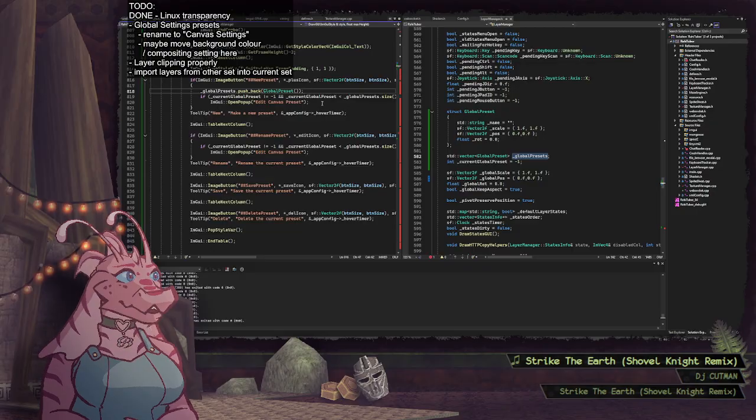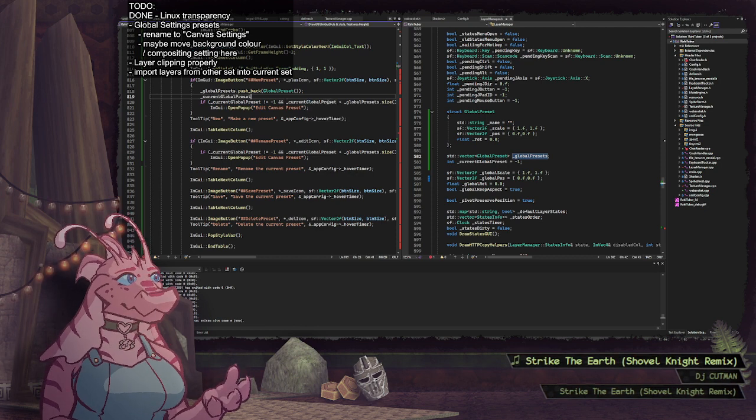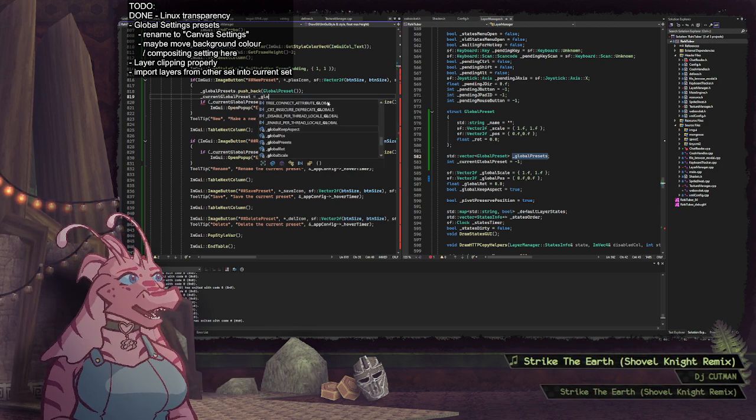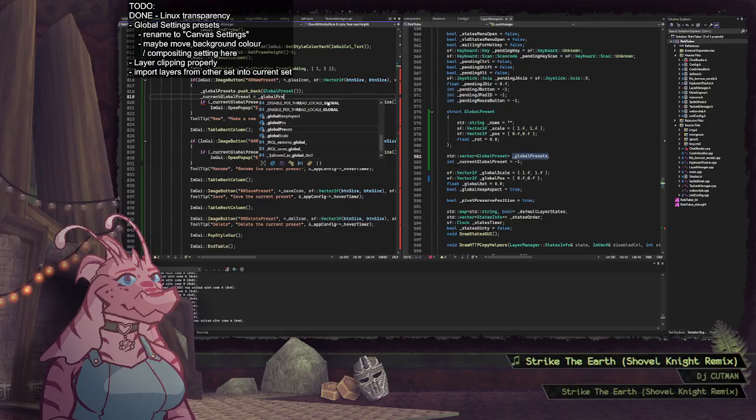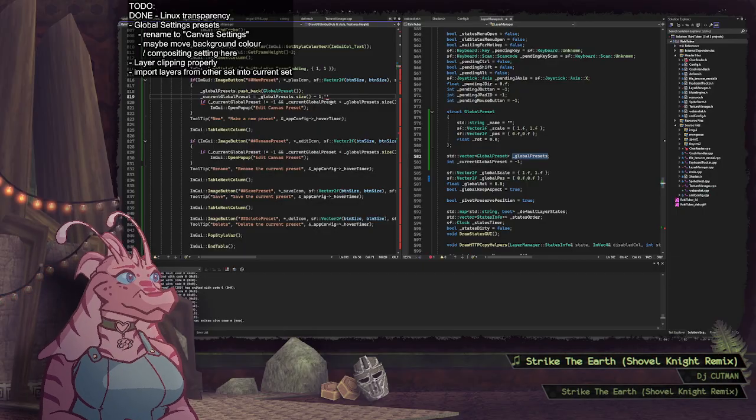Just an empty one, and then we're just immediately going to fill that. And then current global preset is global presets dot size minus 1, so the last one in the list.